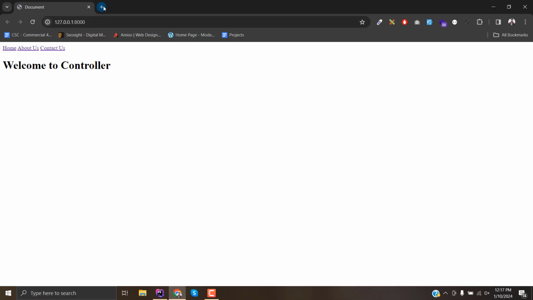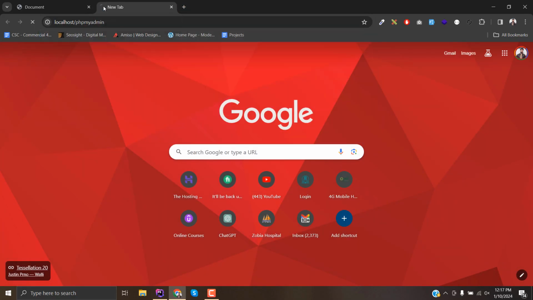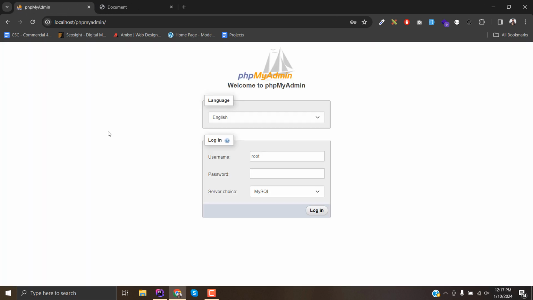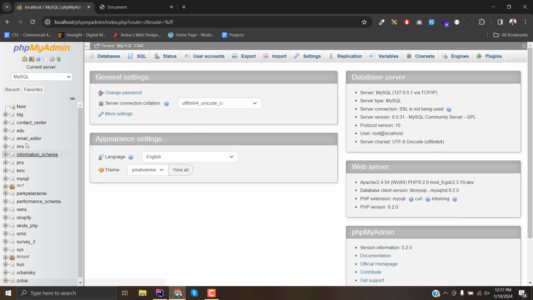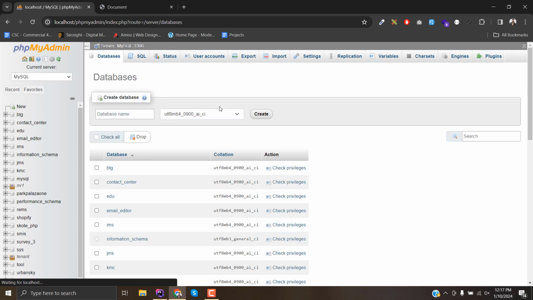Let's go inside our phpMyAdmin, and I will create a new database, and then run a migration to create the table for us. So click on login if you don't have any password, and I will create a new database.